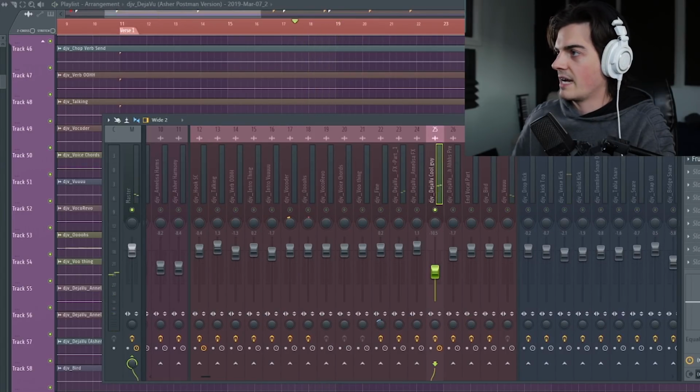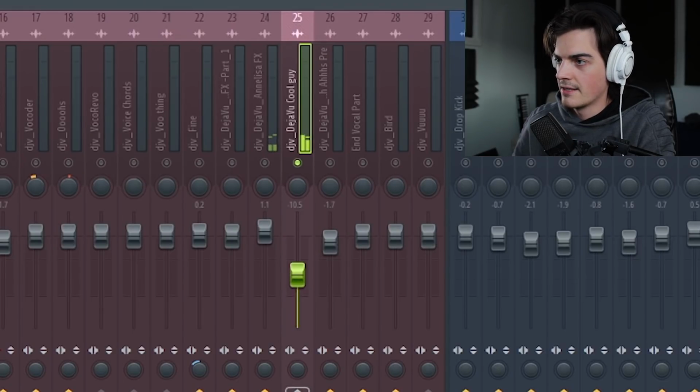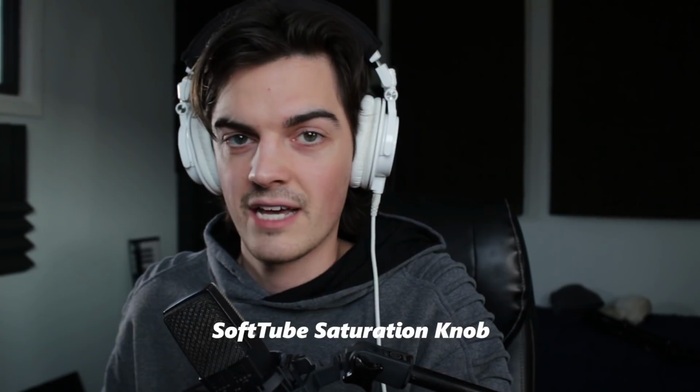I wanted to make this more interesting by adding some saturation to it. So without that saturation, it's that, and then with it, it just makes it grittier. And this is another free plugin, Soft Tube Saturation Knob. I'm obsessed. You should get it if you don't have it already.